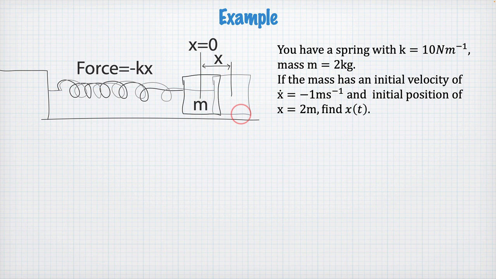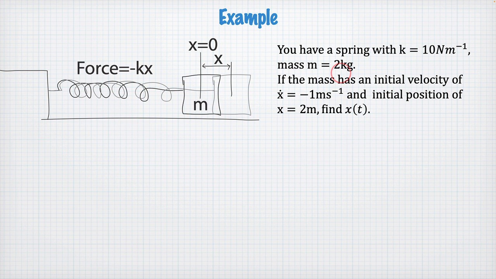Now we have an equation for simple harmonic motion. We can use that to solve for a given physical situation when we have actual parameters to use. So we're going to see how that works. And there are parameters for the spring constant and the mass that straight away give us the frequency, or the angular frequency in radians per second, of the motion, because omega, the angular frequency, is equal to the square root of k divided by m.